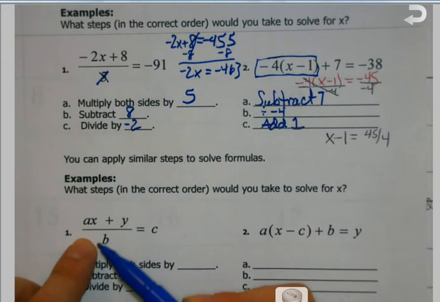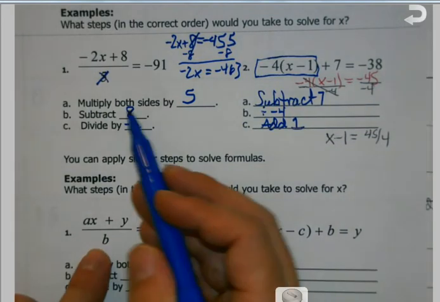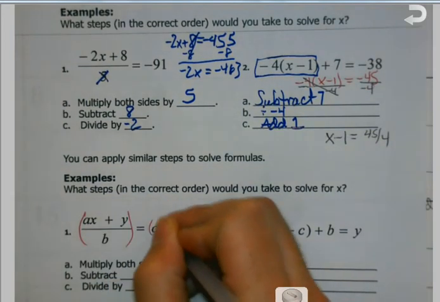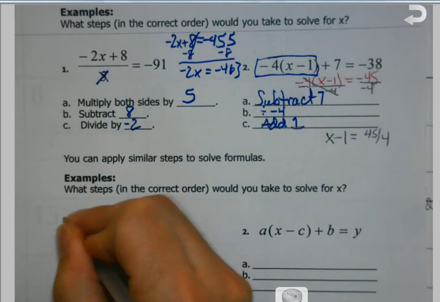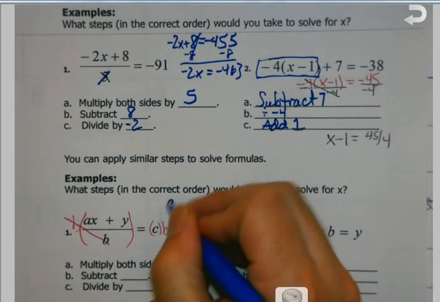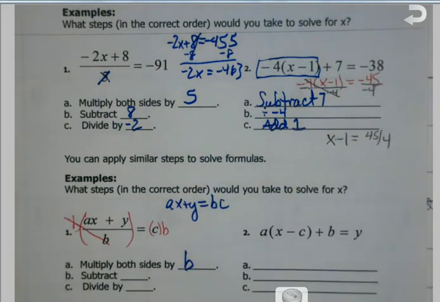Notice these look the same, except now instead of numbers, I got more letters. That's okay. So here, just like here, I multiplied both sides by the 5. Here I'd multiply both sides by b. And again, I know that looks weird. But the process is the same. So I'd have what's left up top in my fraction, and I'd have these two variables over there.